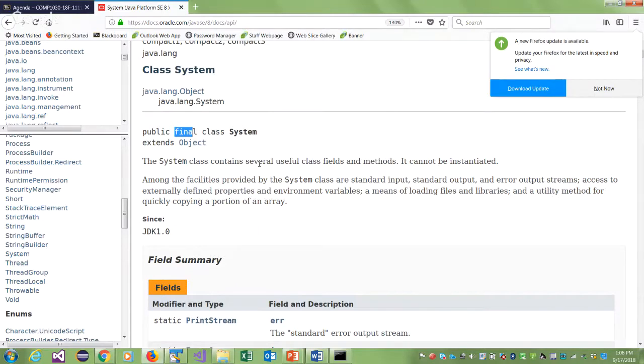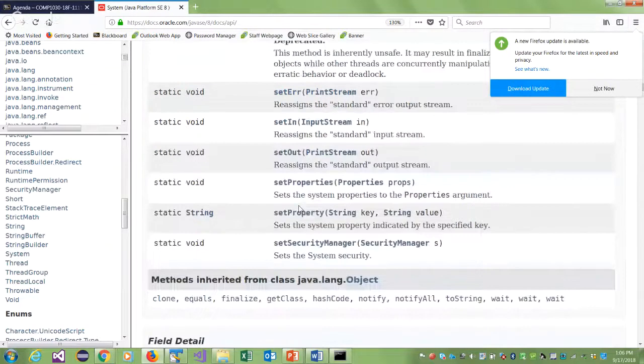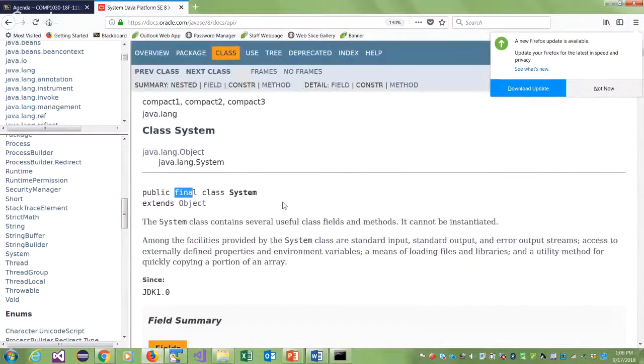So there is a class called Object, and that Object class gives you some methods, and these are the methods. You can clone an object. You can check if two objects are equal and so on. So these are methods that are available in the Object class, and you can just use them out of the blue, right? And every other class in Java will inherit from it.